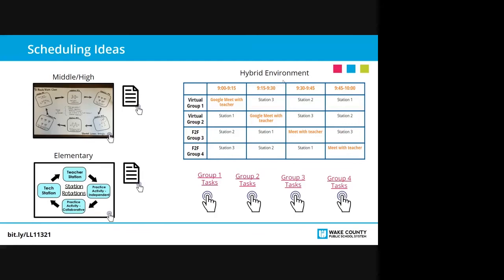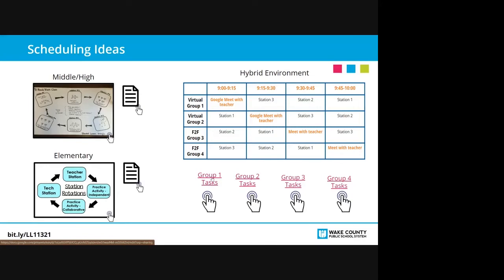So I know high school is about to go into where they're seeing their students for the first time on 3-week rotations. And so that means that they'll have 1 group at school and then 2 groups at home, and they'll rotate in and out. And so a station rotation can work for that model as well. So notice we've got 2 virtual groups and 2 face-to-face groups. The face-to-face would be the groups that are in the school, present with the teacher in the classroom, while still members of that class are at home learning. Each one of these groups has a unique schedule rotation.